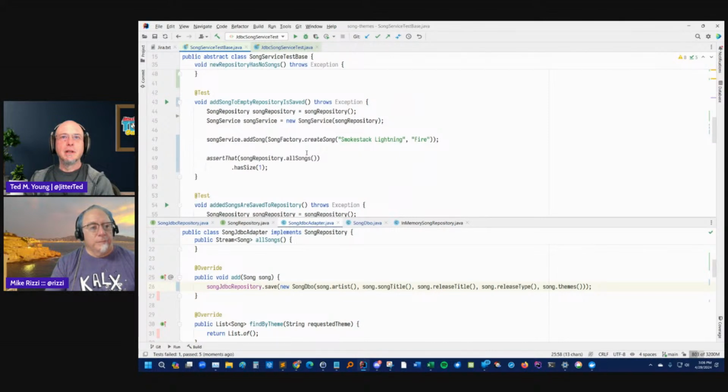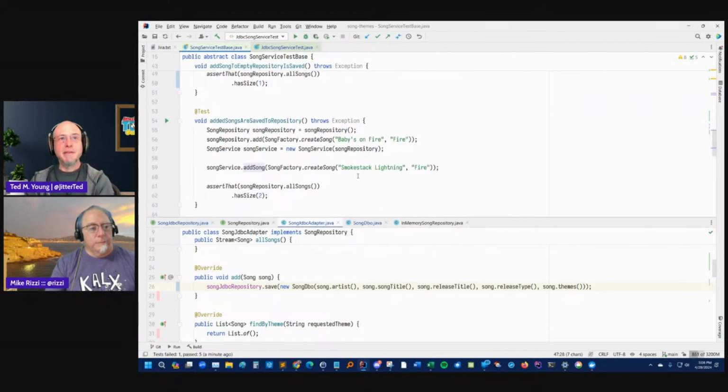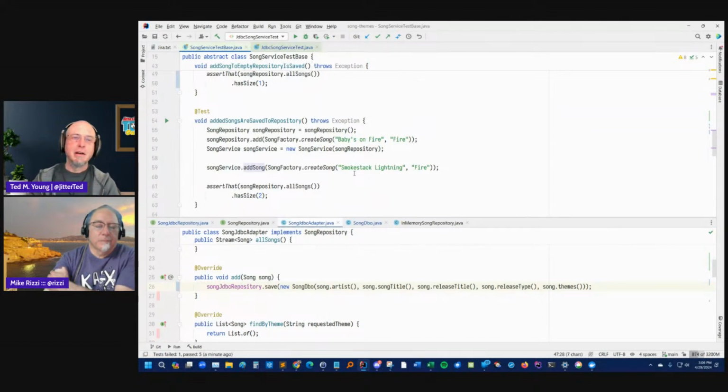We're saying add song and creating it, and so all songs should return that. Because we have save, our add turns into save, and our all songs turns into findAll. So anything that uses all songs or add song will work.